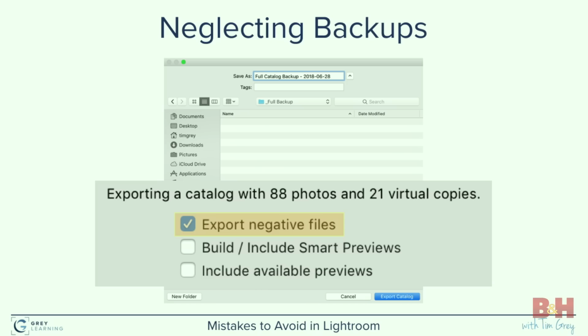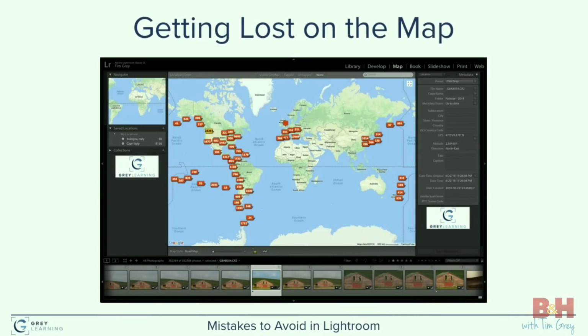All right. Does anybody ever get lost inside of Lightroom, speaking of which? No? How about getting lost on the map? So how many of you use the map module in Lightroom on a regular basis? How many of you didn't even know that a map module existed in Lightroom? How many of you have a camera with a built-in GPS receiver that is capable of adding GPS coordinates to every single photo you capture as you capture them?